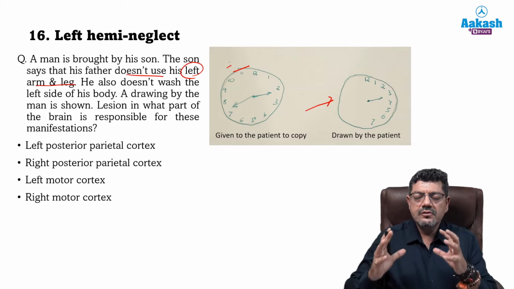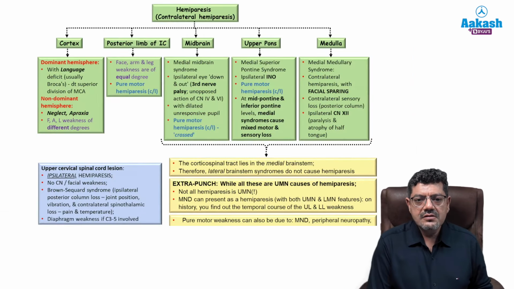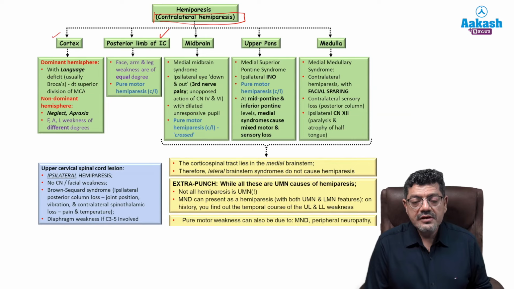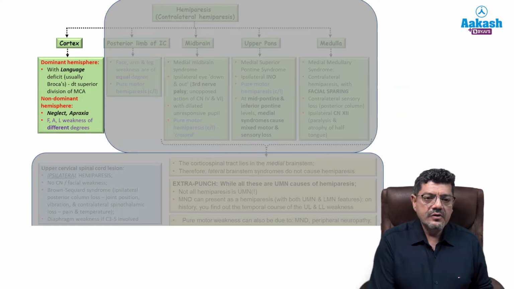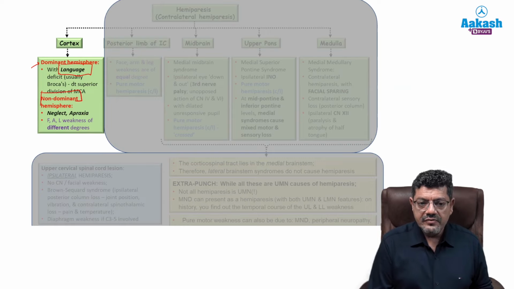If you know functions of brain lobes, it was very simple, but I'll approach it in a little more systematic manner for you. So that's the differential diagnosis of contralateral hemiparesis, right? And you can see that cortical lesion, posterior internal capsule lesion, midbrain lesion, pontine lesion, medullary lesion can all cause contralateral hemiparesis, right? We are not interested in the last four of those, so we'll block them out, and we'll look at what happens when contralateral hemiparesis occurs because of a cortical lesion. So we're looking at additional features. When it's in the dominant hemisphere, which is the left for most people, there will be an associated language deficit. Again, I hope you know that already. If it occurs in the non-dominant hemisphere, like our patient here, it's going to cause contralateral neglect and apraxia, right?